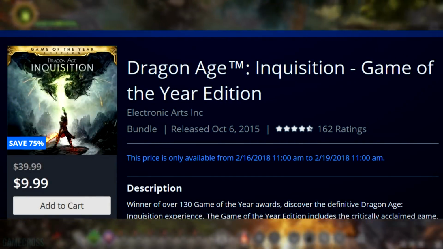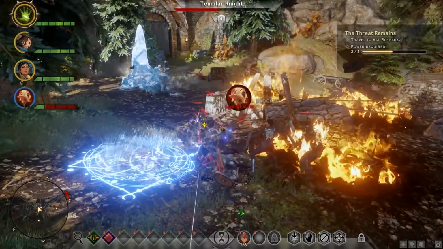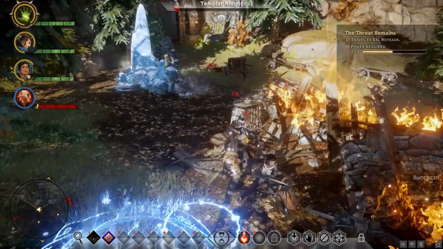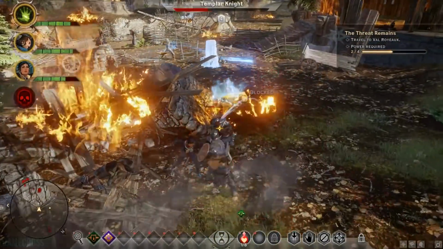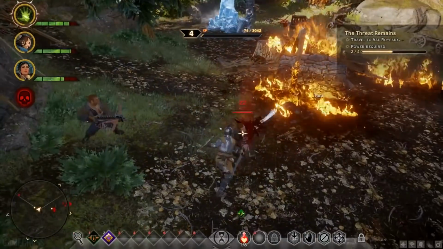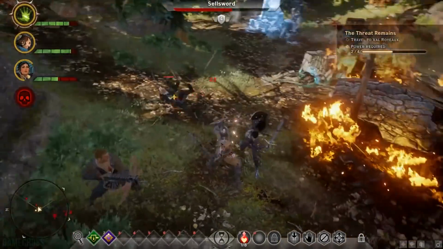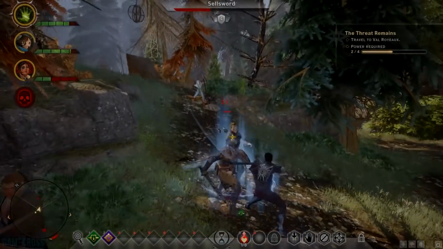Dragon Age Inquisition Game of the Year Edition for $9.99. Dragon Age Inquisition was the first truly great RPG of this generation, and while it doesn't compare to some of the better RPGs that were released later on, it's still a very good game. Visually, once again, it's very pleasing to look at, and it's got a ton of content to it, especially with the Game of the Year Edition. You're getting a lot of extra content, and if you just want a solid, well-made RPG to play, then Dragon Age Inquisition is a really good buy, and at this price, $9.99, you're getting an incredible value and an incredible amount of content for your money.